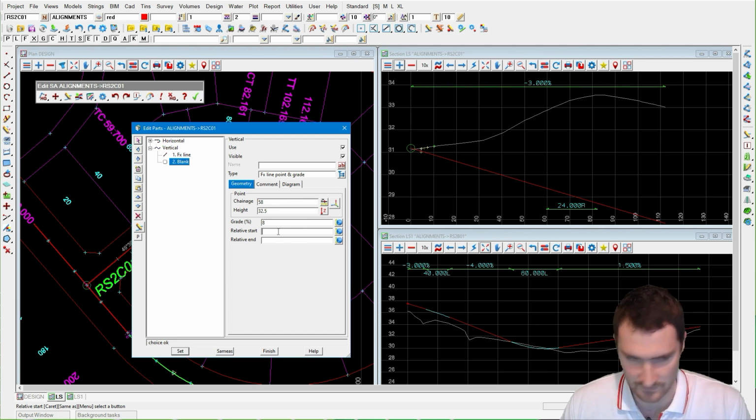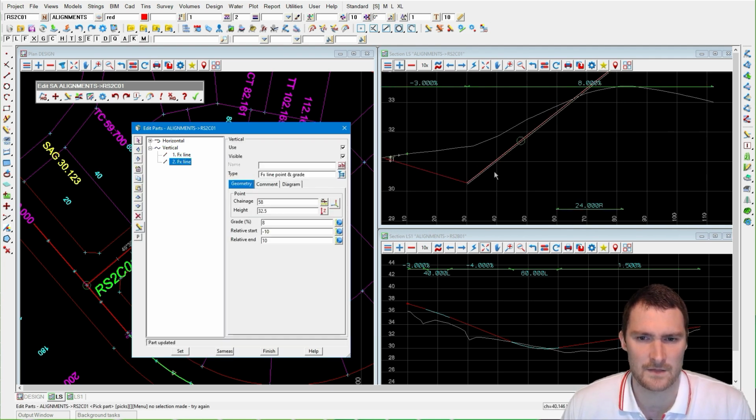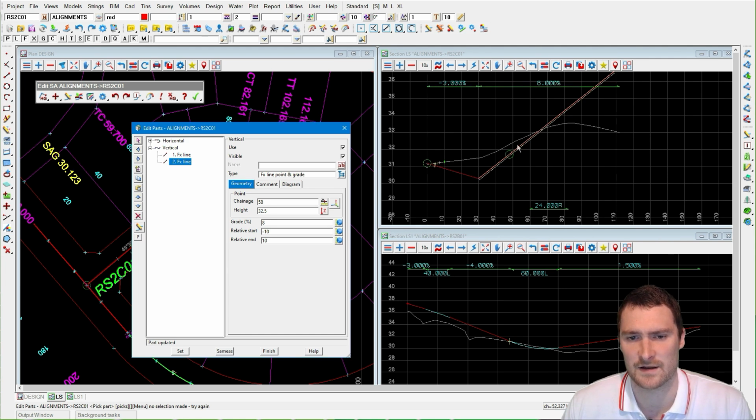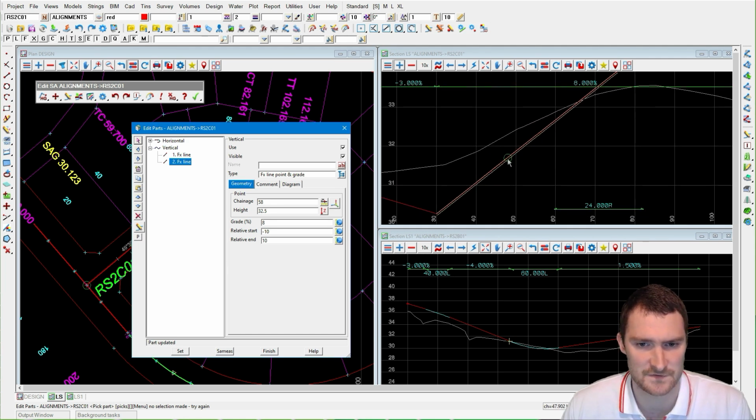And then just to set up the reference geometry, the relative start can be -10 and relative end can be +10. Okay, and then select set. And there you'll see now the next straight length of our vertical geometry will be passing through chainage 58, height 32.5, and have a grade of +8%.